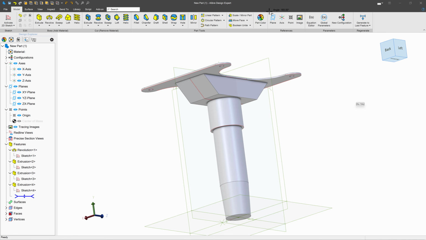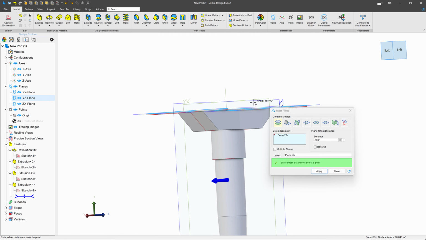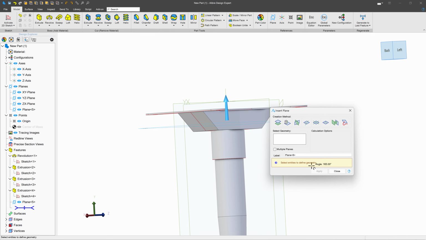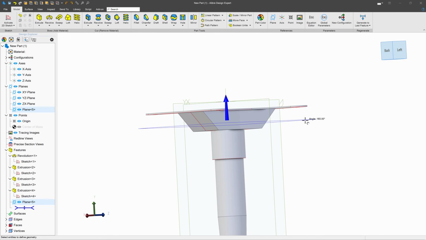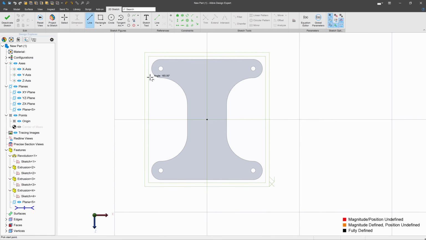And for that, I'll actually create a plane that comes off of this face. And we'll go down a distance of 1.5. Just like that. I'll activate a sketch on that.